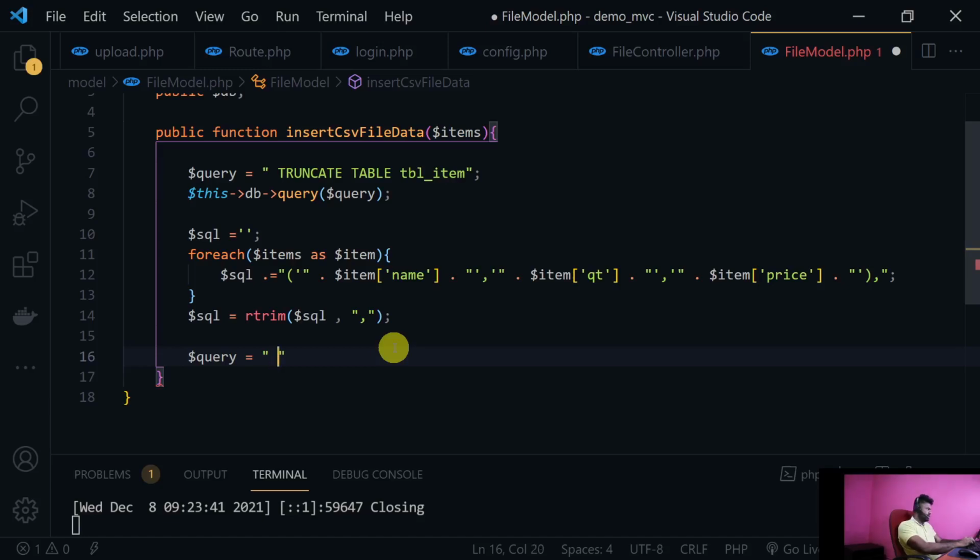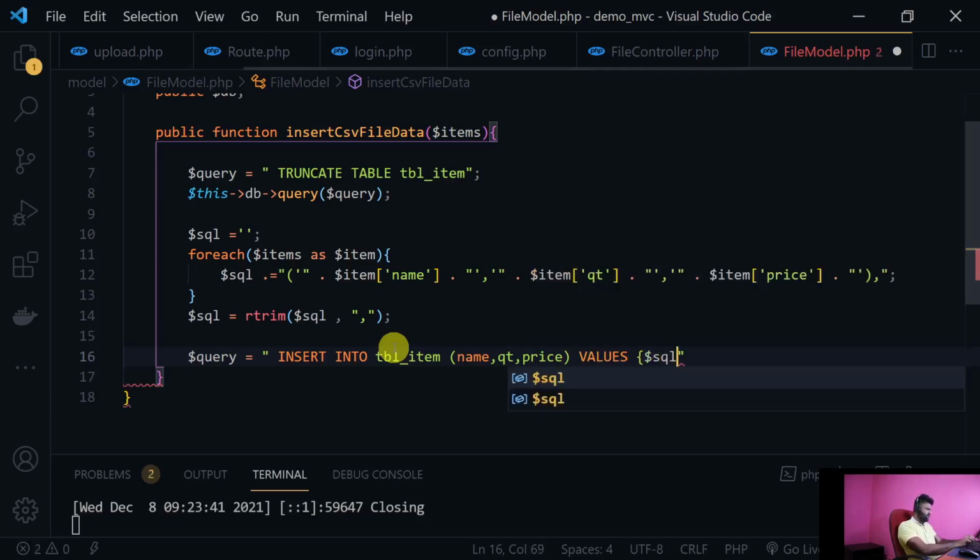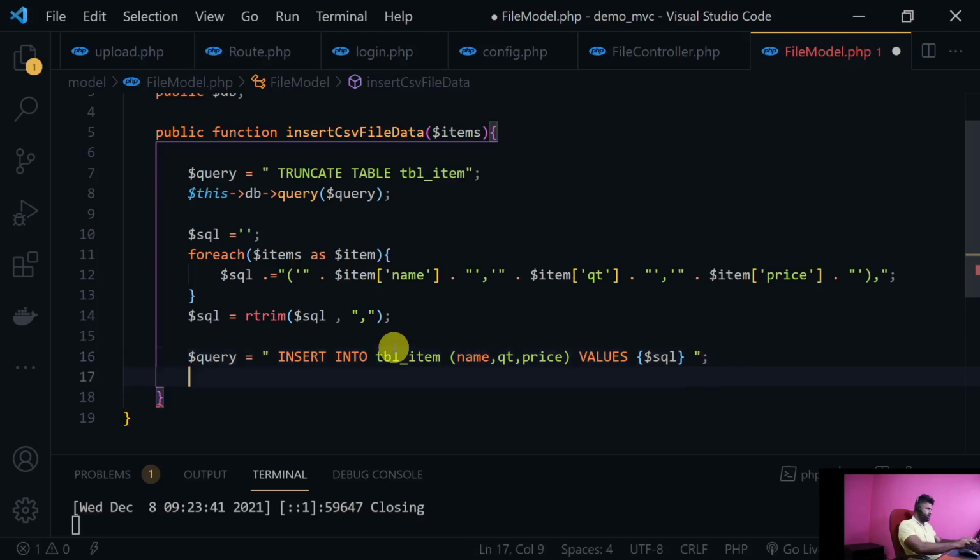Insert into TBL item is our table, and let's add name, quantity, price. These are the fields we are going to insert. Values: within the values we use this dollar SQL. It will provide multiple values. Within the one insert query, we can submit multiple values.